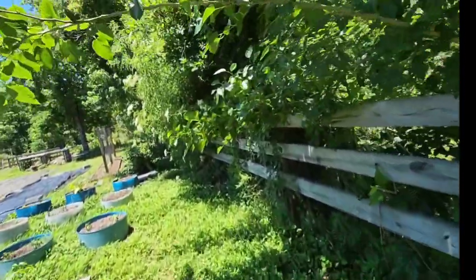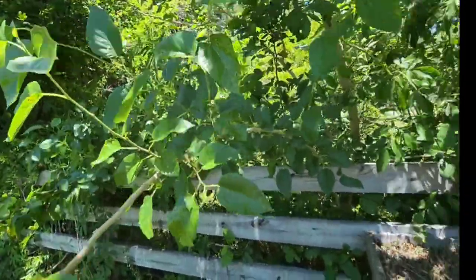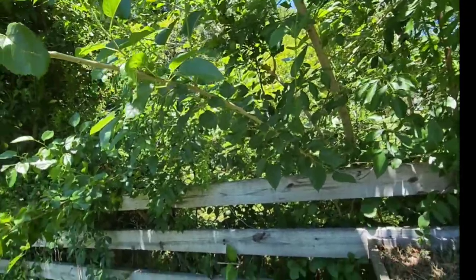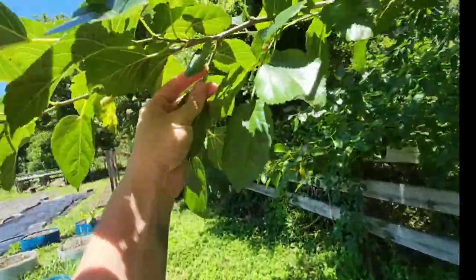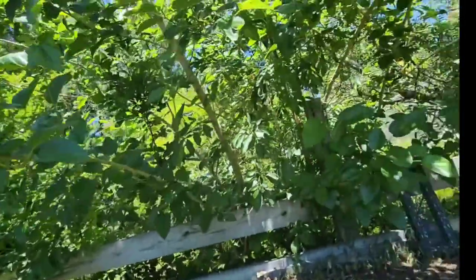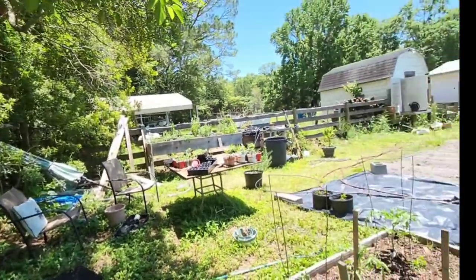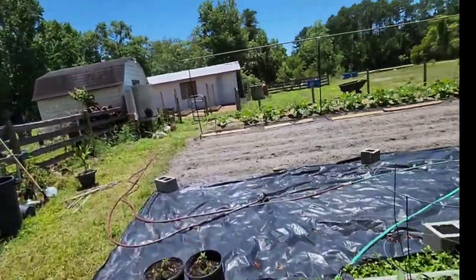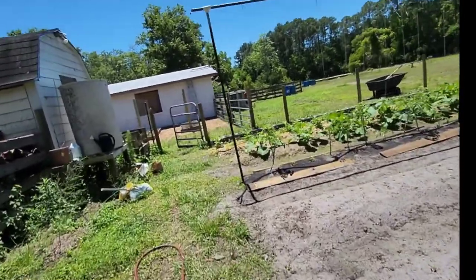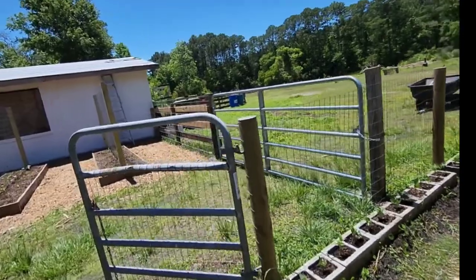This is another thing that I wanted to show you that we found, not to turn subjects, but this is a mulberry tree. Now I want this tree in the middle of my pasture over there, but we'll probably end up leaving it here for right now. And the mulberries are kind of dry, but get out of the way, leaf. We just found this year, I swear it's never had mulberries on it before. So that's another thing that we've discovered just growing on the property that we weren't aware of. So technically, it might be on our property, just on the other side of the fence, because the property lines are kind of skewed. Anyway, that's my garden update for today.